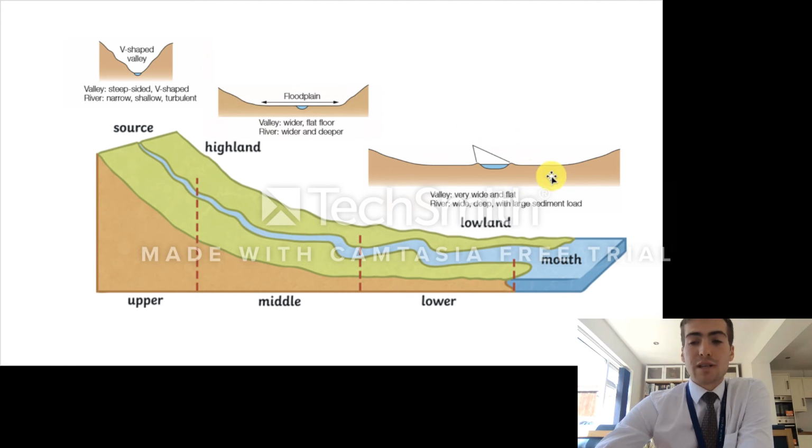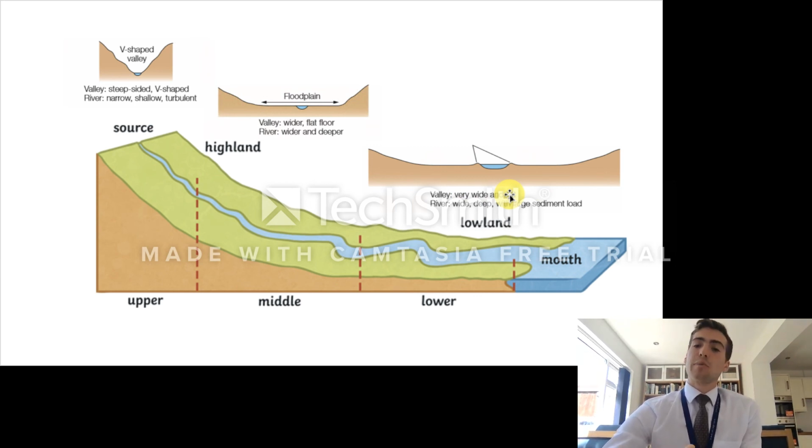And in terms of transportation, in the lower course, that's where we'll see the water starting to look a bit mucky because it's transporting those little bits of sand. Whereas in the upper course, the water always looks really clean, okay, because it doesn't have those little bits of sand in it. In the lower course, usually it looks quite dirty, and that's because it's suspending lots of little bits of sand. So that's how what we've done today links into the previous lesson. Okay, I hope that makes some sense.